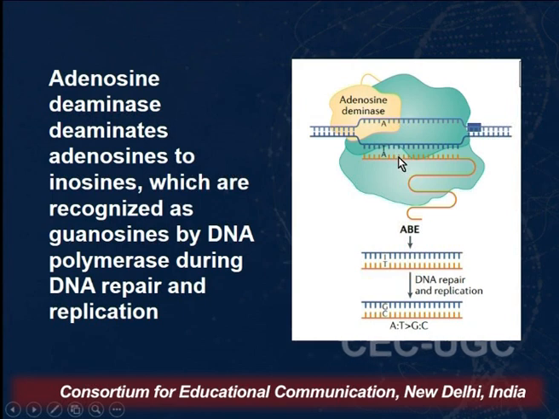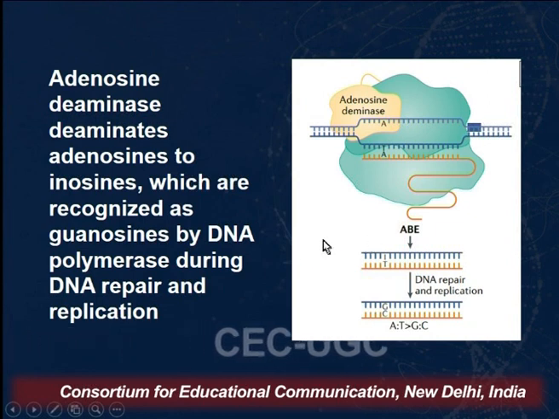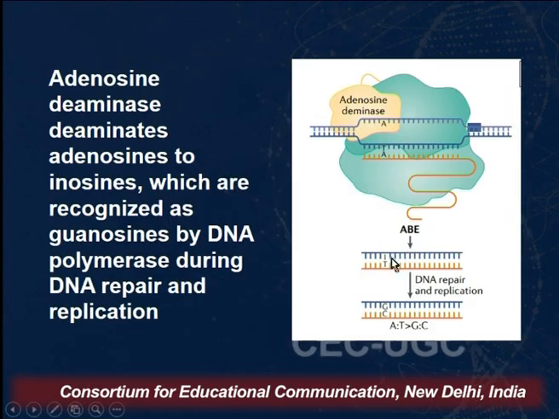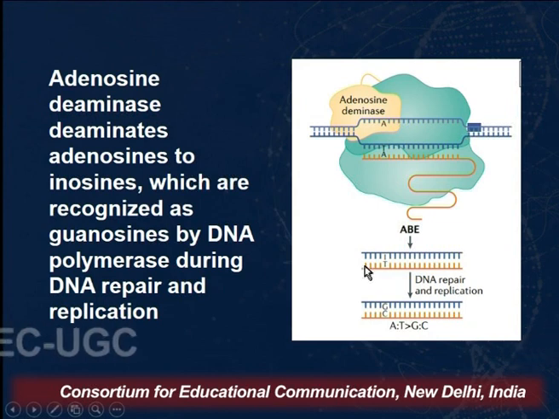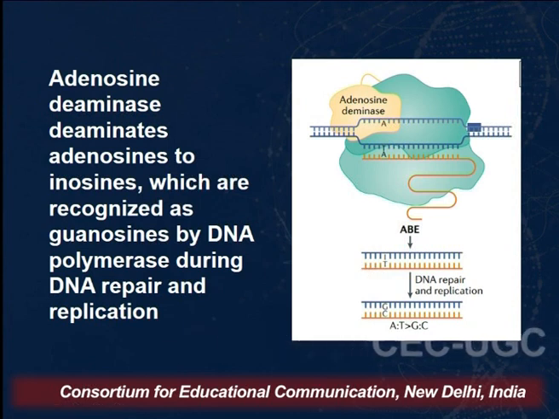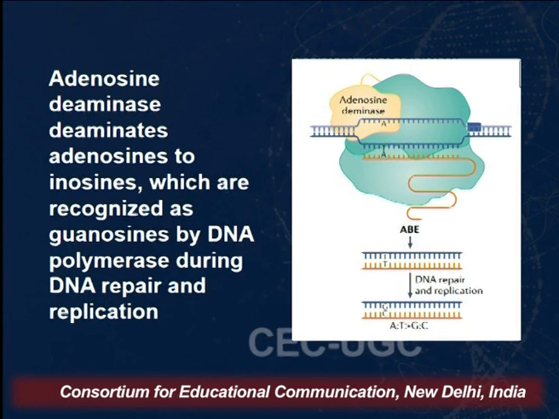It will be recognized as G, so a C will be incorporated, and this I-C will be considered as an error or a mismatch, which will be repaired by the repair pathways, and then the I will be converted into a C, and therefore the transition has occurred. So, these CBE and ABE methods are the base editing methods employing the CRISPR-Cas9 editing tool, but in a modified manner, so that the double strand breaks are not created. So, that is basically the summary of what we have discussed till now.